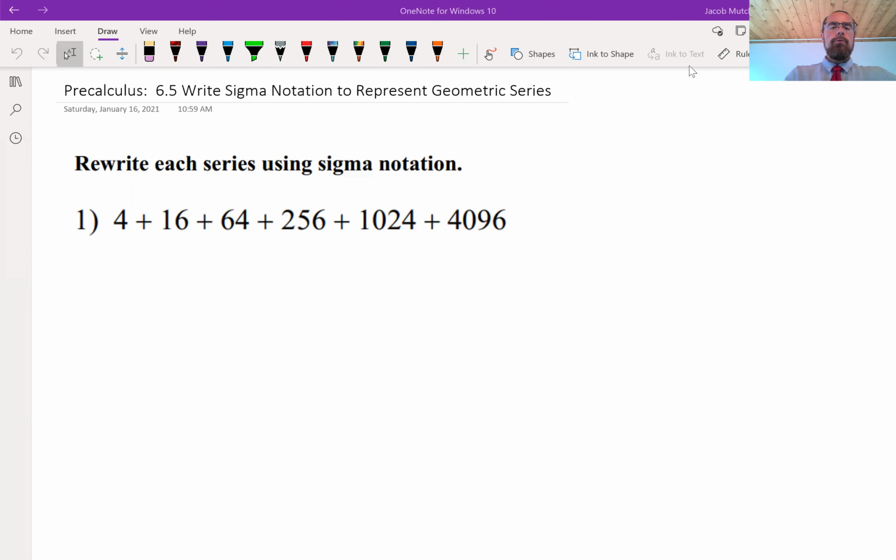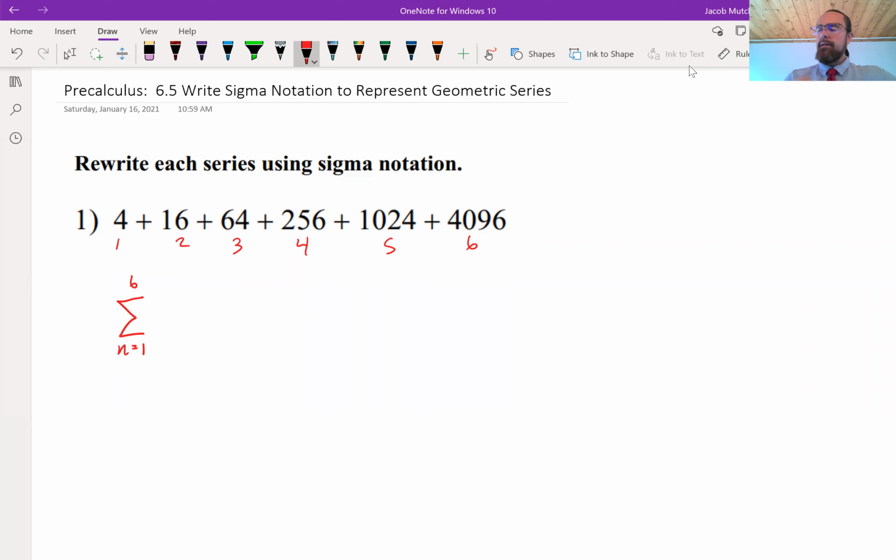So to do so, what I want to do first is just decide how many terms I have here in my series. So I'm just going to number them 1, 2, 3, 4, 5, 6. As I write my sigma notation, there's capital sigma, and below that my first n value is going to be 1, and we're going to add up to the 6th value in the series. What I need to decide then is what explicit formula to use.